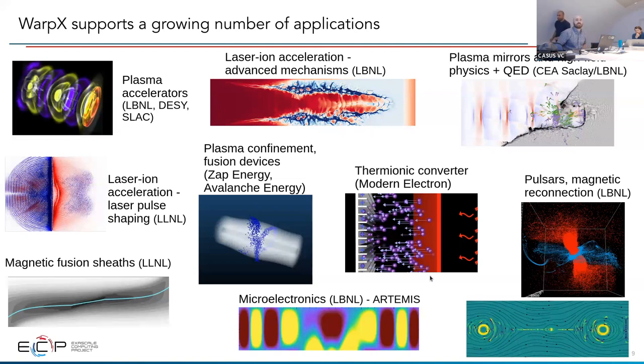Then implementing the methods in the advanced maps that we had before, that's of course not the only application that you have for particle-in-cell code. The left-hand side are just motivated plasma accelerators, but we also use this for laser-ion interaction at LBNL. We have our collaborators use this for QED physics and radiation generation. We have users at LBNL, but also industrial applications. For example, fusion devices or thermionic converters are problems that you can access in industry using particle-in-cell. And if you have advanced material treatments, you can even go on to microelectronics, or we do astrophysical modeling, like reconnection or pulsars.